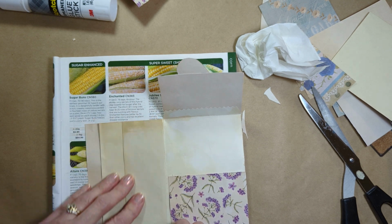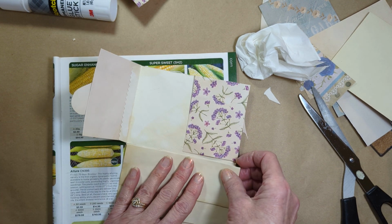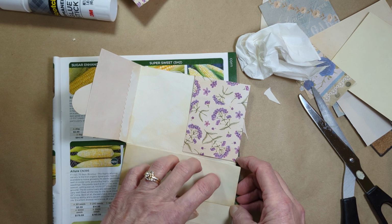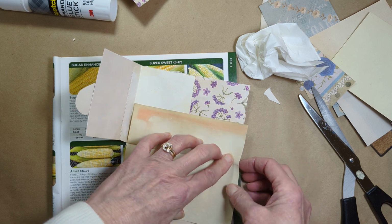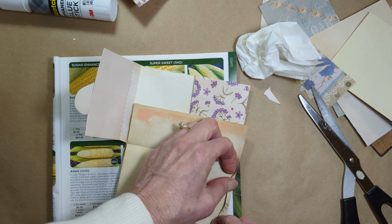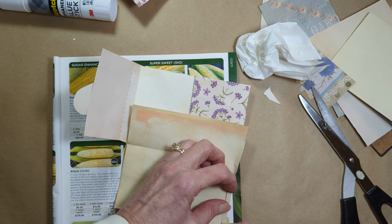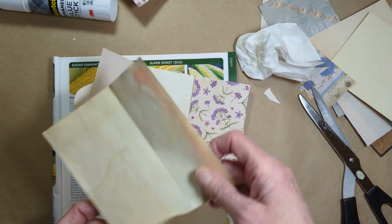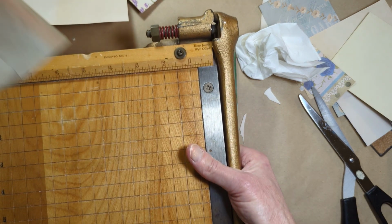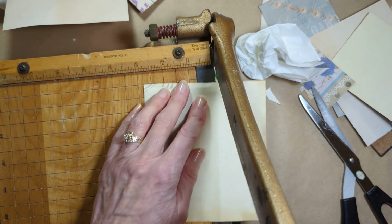So I've got that folded, and so I might as well measure this part over here too. Yeah, and then I will take that to the paper cutter. Remembering not to bonk the lamp.